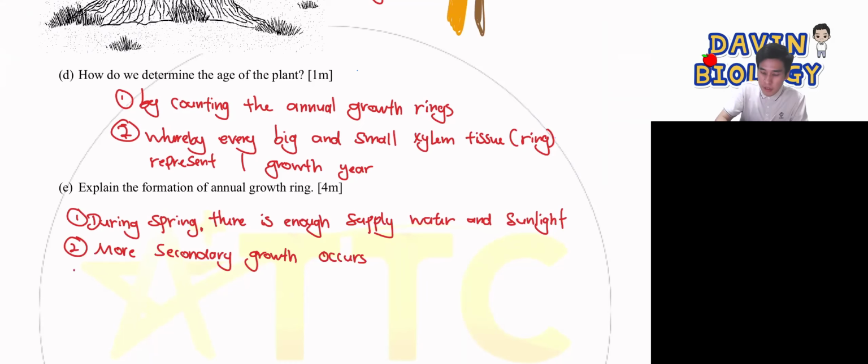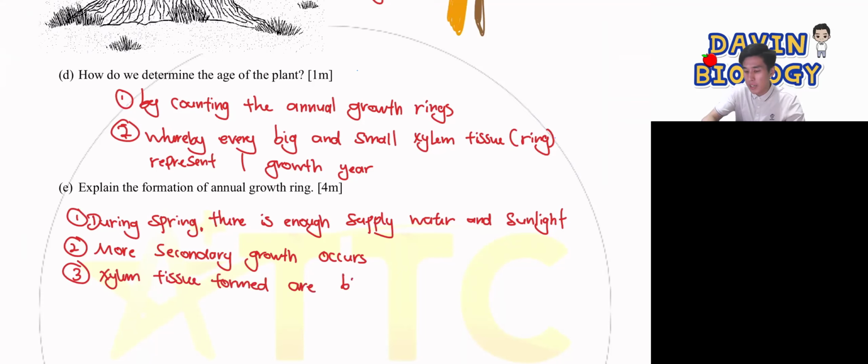Understand, right? Then we describe the ring or the xylem. So therefore you say xylem tissue formed. Two things you're going to mention, the color and the size: bigger and brighter. So that is the first ring. I give you maximum points over here in case they ask, you can mention three marks. But if you structure it, one or two is enough already, but never mind.